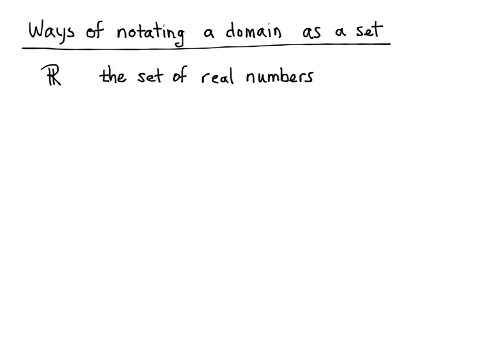Now other numbers have their different symbols as well, and we're really not going to get into them, but integers has the same type of letter, Z. Rational numbers, you would use the same kind of letter, but a Q. Some of those things we've probably talked about at the beginning of the semester. But the one that's really going to play into us is the set of real numbers.